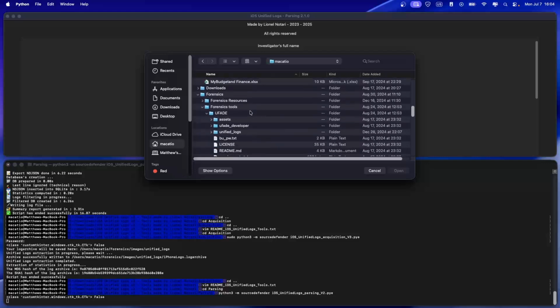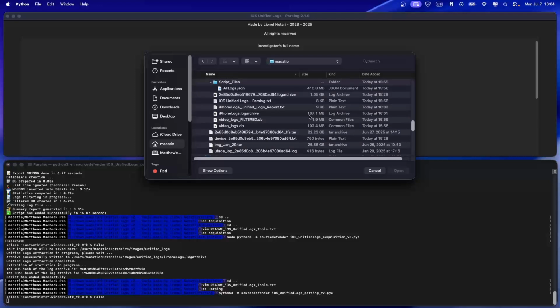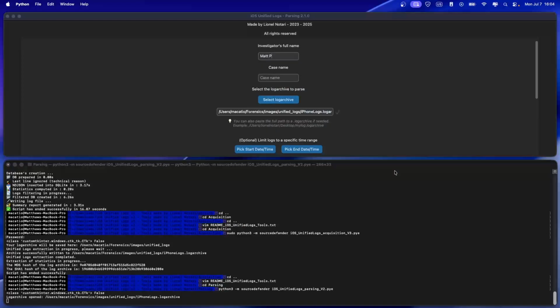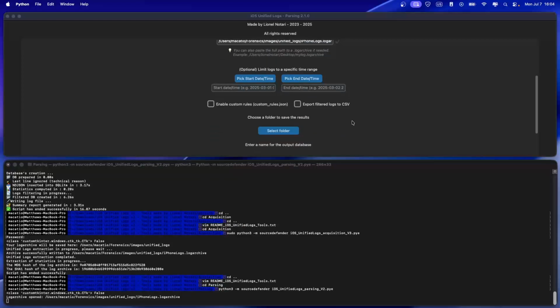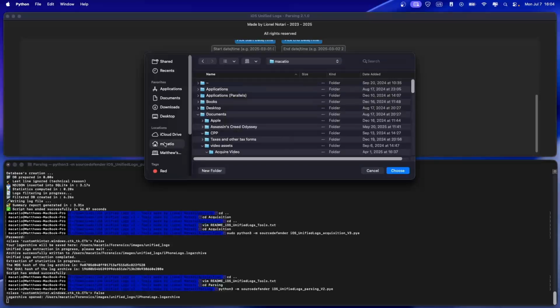And then I'll go to my log archive file that I captured. Select a folder to put this in.